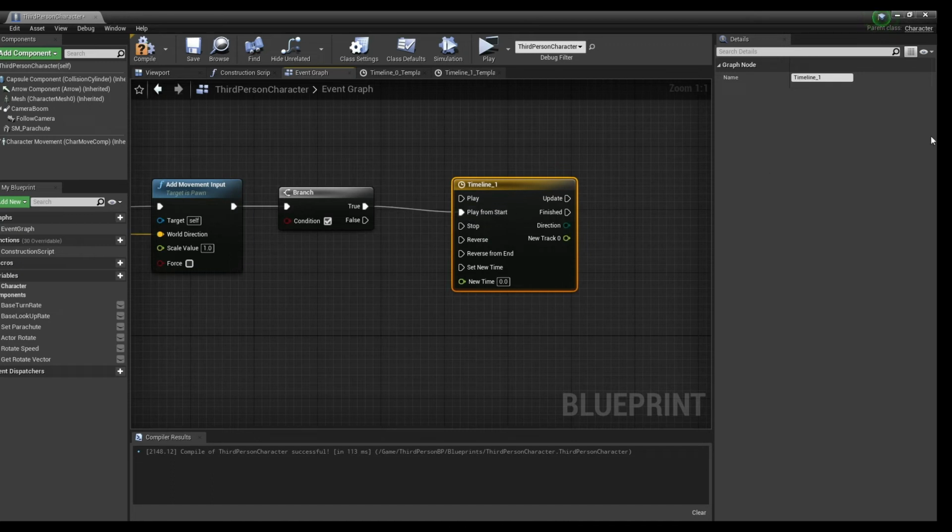When the timeline setting is completed, connect the branch node to the timeline node.